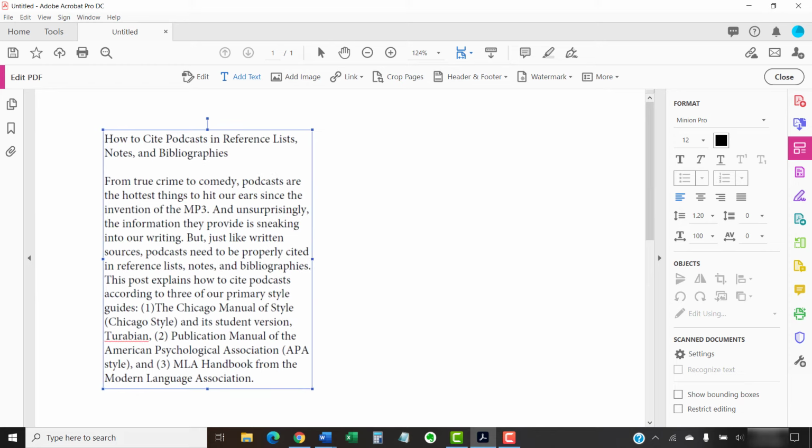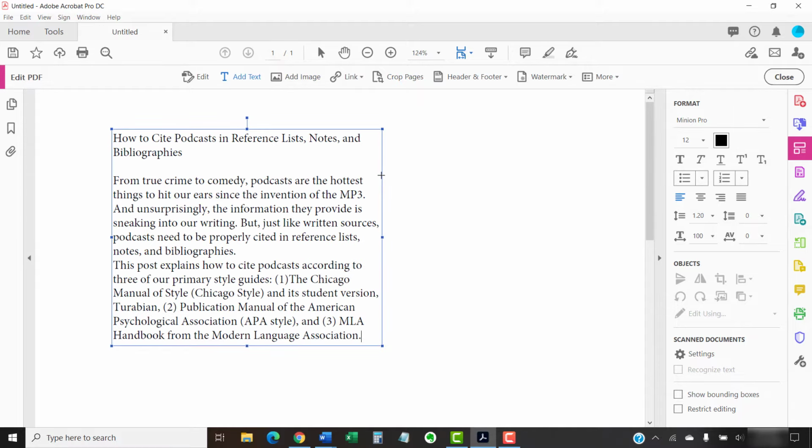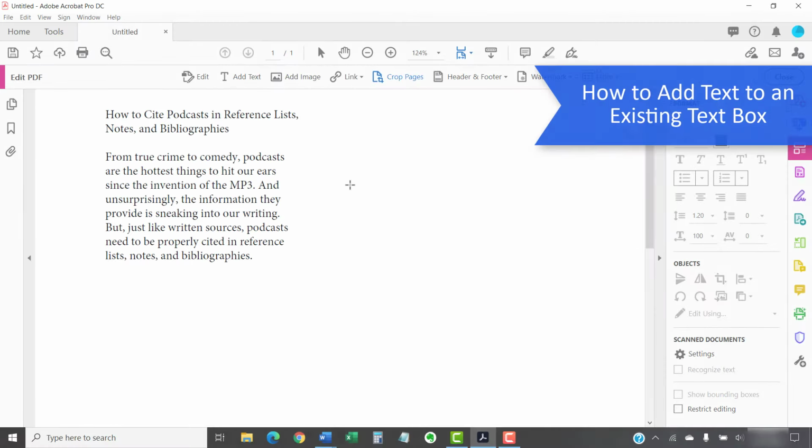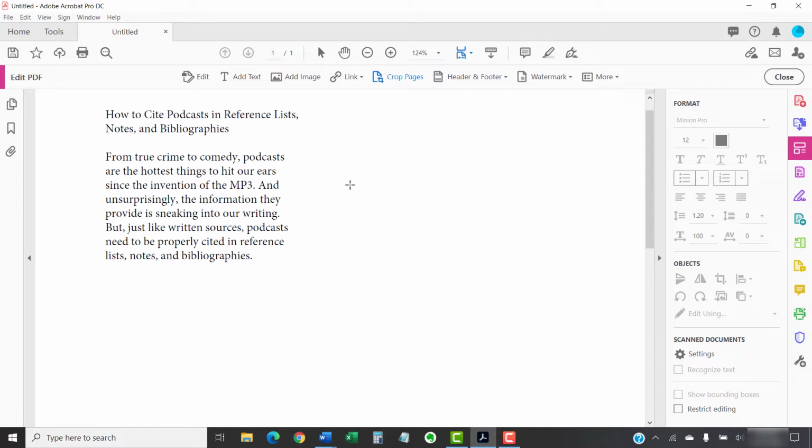Fixed width text boxes maintain their original width and only scale lengthwise to the end of the page to accommodate additional text. To create a fixed width text box, drag your cursor to create the box and then type or copy and paste text into the box. You can add text to an existing text box if space allows. In the next section, we'll look at how to resize your text box if you need to accommodate additional text.